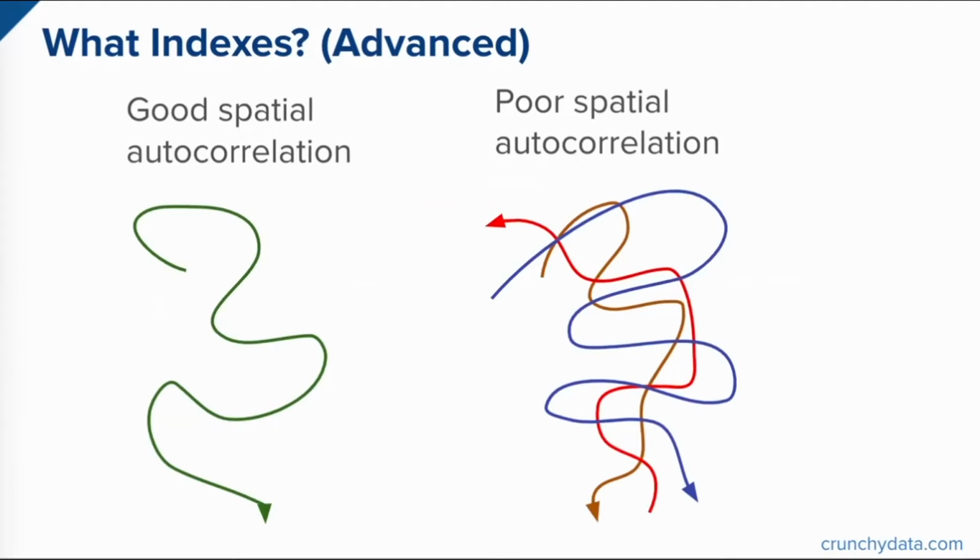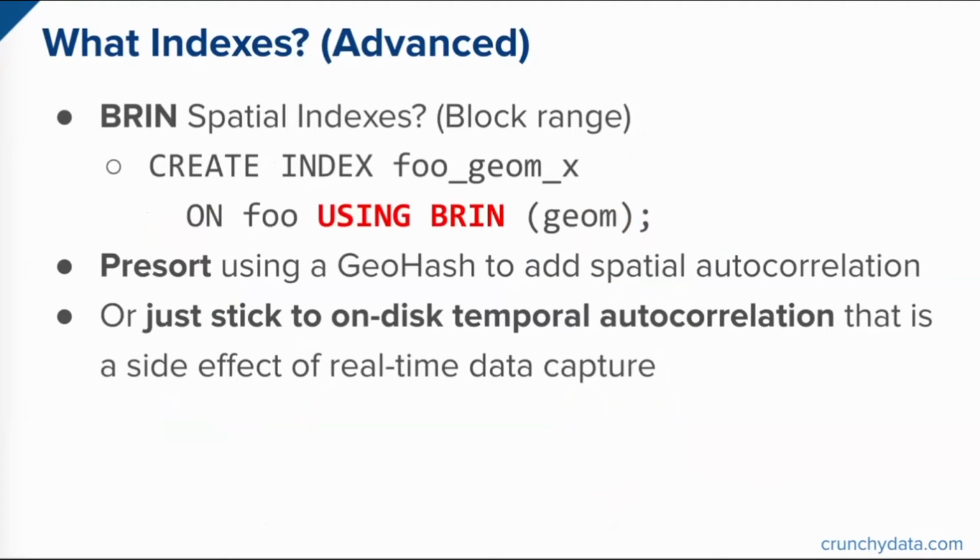Like a GPS track of a single item, that'll exhibit strong spatial autocorrelation if you lay it down. Each new point comes in, you lay it down, each new point is going to be spatially autocorrelated with the points that come before. But if you have more than one GPS track, and that's the way most of these systems work, if you have more than one track being ingested, the spatial autocorrelation will get washed away, though you will retain temporal autocorrelation. So BRIN indexes on timestamps are almost always really handy. Getting a useful spatial BRIN index is a much more rare situation.